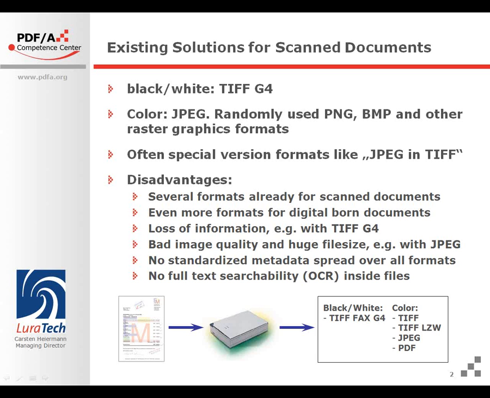With TIFF Group 4 and black and white scanning, you for sure have a loss of information compared to your original paper document. What is a great disadvantage? Think about an example. You have a cabling plan in some electric documentation of a power plant or whatever, and the cabling plan refers to the red and the green cable on that graphic. Scanning in black and white, you lose all that information, and this cabling plan is simply worthless. So there is definitely a loss of information working with the good old TIFF Group 4 black and white compression with scanned documents.